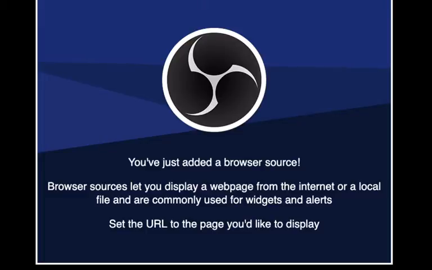Once the download is complete, you have to install OBS on your computer. The installation is pretty simple, like you do on normal software. We're going to use OBS for streaming, not for recording, so select the first option.